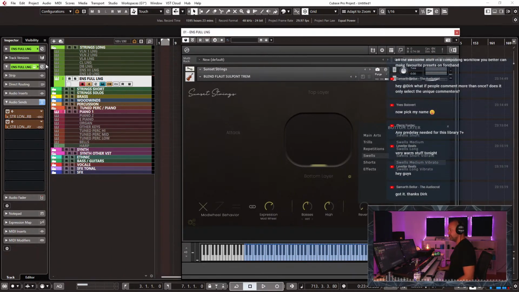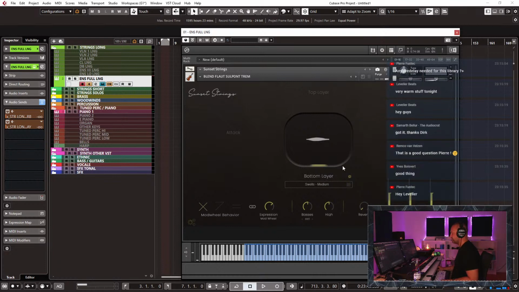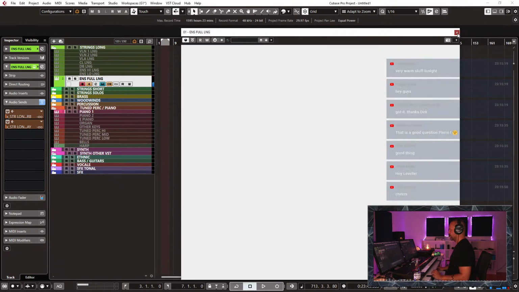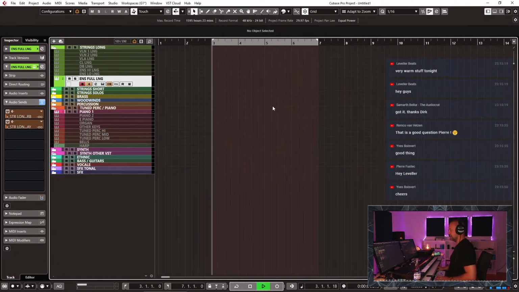And through doing so, we might be able to find out if this has any kind of settings to delay. I mean, let's try with the shorts. Kind of like something like this. Something like that.